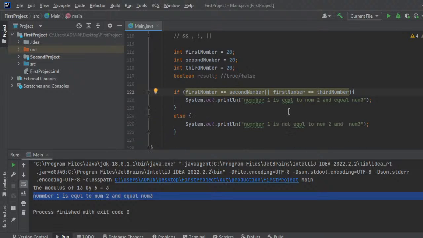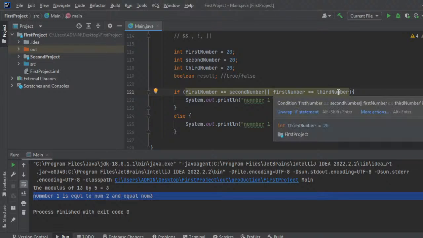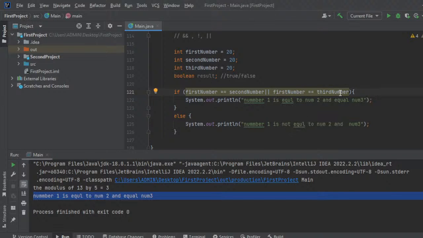So here we are saying, in plain language, if first number is equal to second number, or first number is equal to third number, which means that either of these conditions is true, then print this statement. Or else, if none of them is true, then you come and print this other statement.